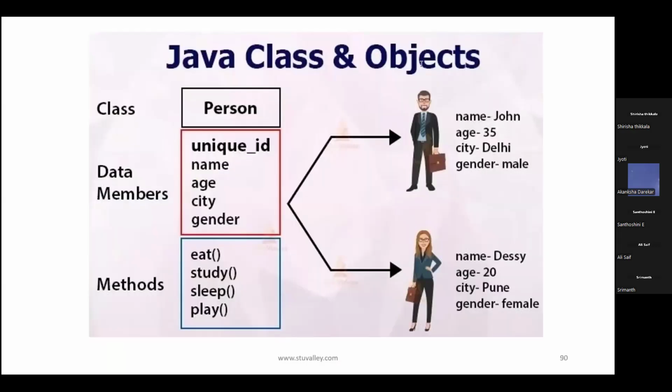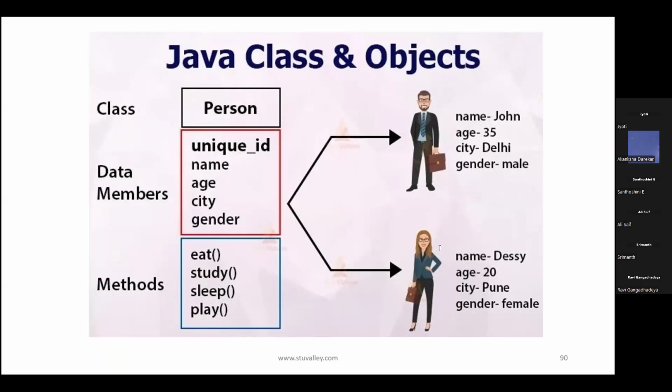Again, the same we will see here. Another example: the class name is Person, with the data members unique ID, name, age, city, gender. Some methods, which we call instance methods or behaviors, are eat, study, sleep, play. We are creating two objects with different values: name Chan, age 35, city Delhi, and male.